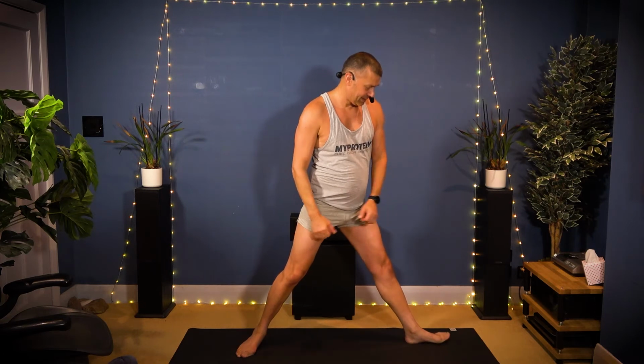And straighten out the knee, bring your arms down. Let's add in a little sequence here. Going to do a couple of cycles of the warrior sequence. Again, we've done this before, nothing new. So a nice little familiarity in our training today. So turn the other foot outwards again. Arms out and push that knee forwards.